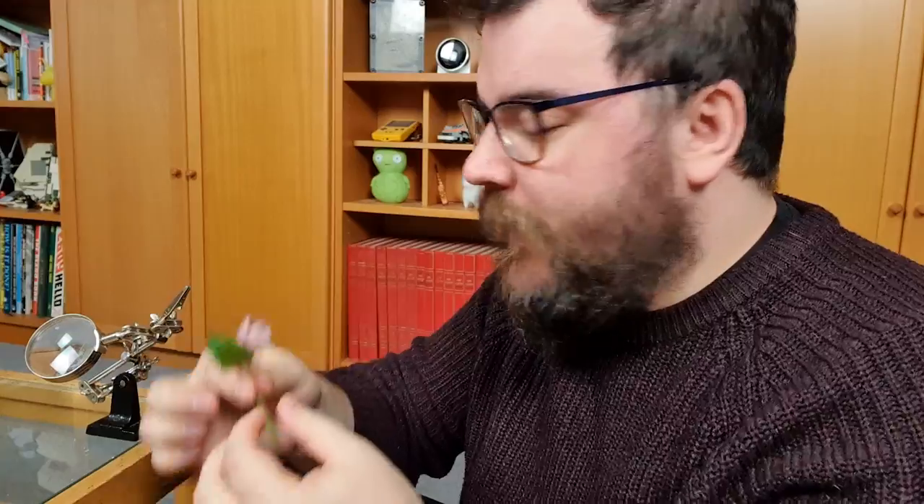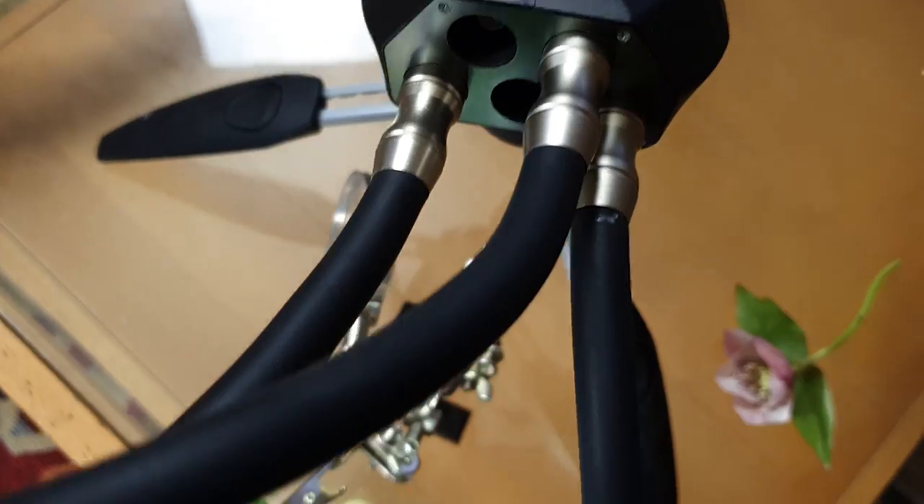Next I want to try a different flower. This is a bud that has barely opened up, and because of that we've got some very pristine shapes and patterns on the inside. I just want to pop this into my clamp and see if I can use that same technique of lighting through the petals to get a good shot of the inside of this flower just as it's opening up.